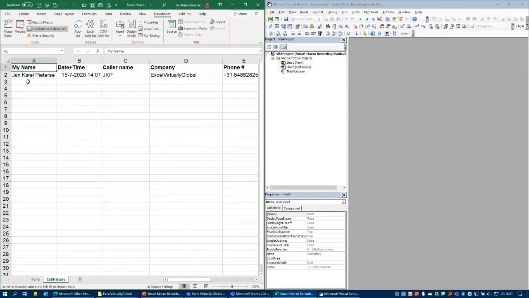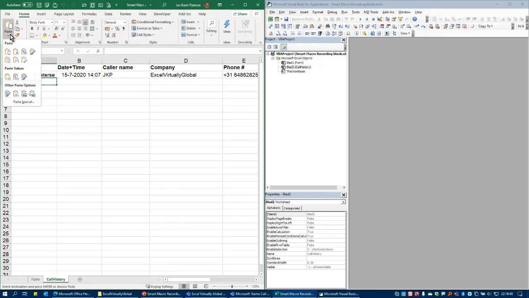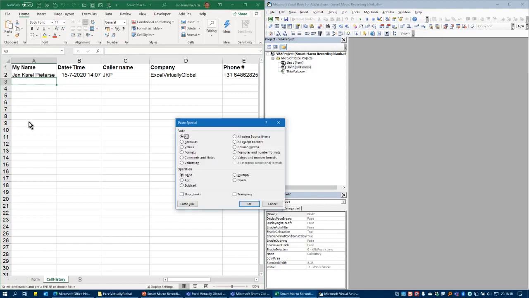I'm going to my last filled cell, which if you use the keyboard is Control and the down arrow. Then I move one cell down, which is another down arrow. And then I want to paste special, which is on the home tab, paste special. I wanted to paste the values and the number formats, and I wanted to transpose my original information.